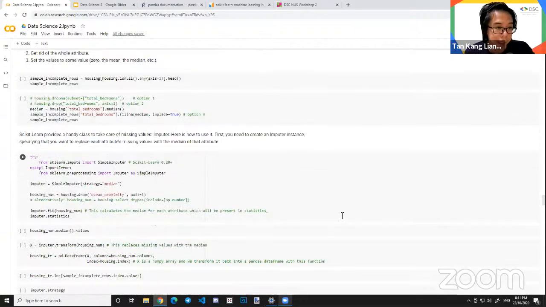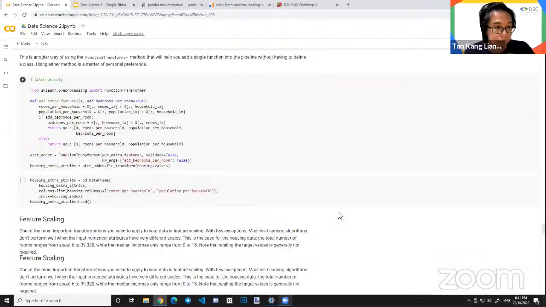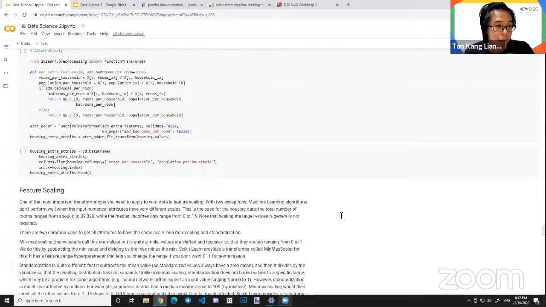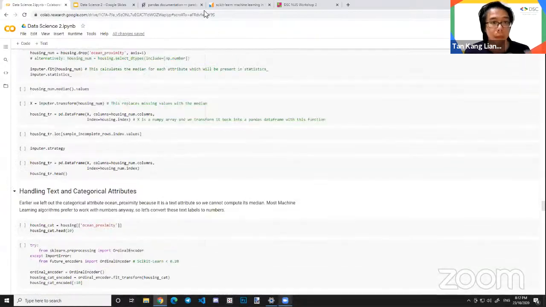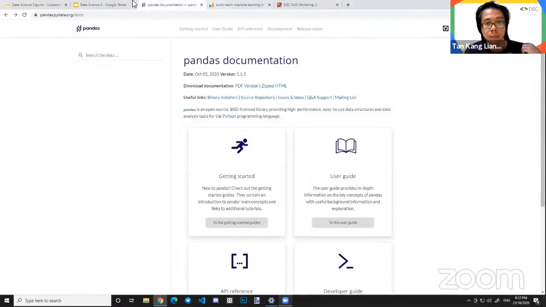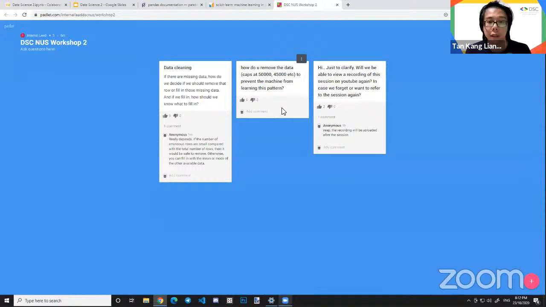So let me see if I can find something similar. Okay, yeah, so over here, you simply have to go through the pandas documentation.